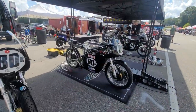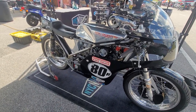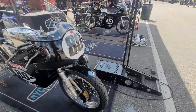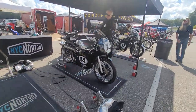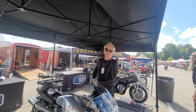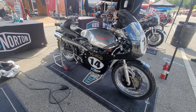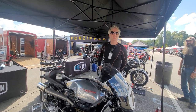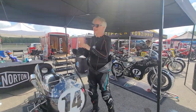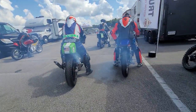Wow, look at this thing. I wonder what year that is — what year is that? It's a '68 frame, '62 engine spec, but it's a replica. Oh, it looks brand new. AJS 7R. Do they sell those? I do. How much does something like that cost? A lot. A lot of money. If you have to ask, you can't afford it — one of those deals. They're beautiful. A lot, a lot, a lot. Let's go. Woo!